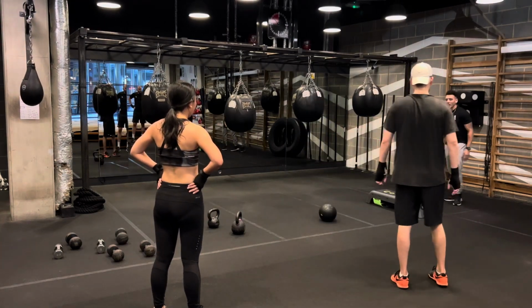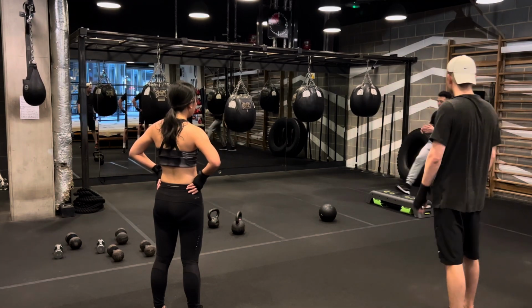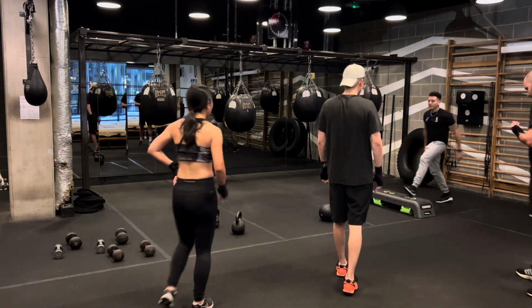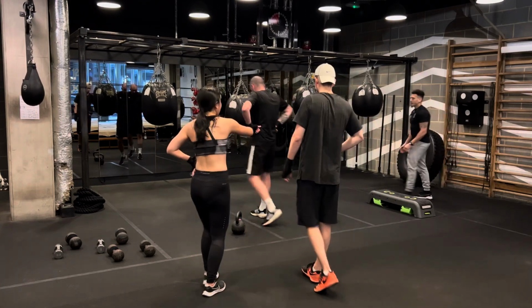Here, you're just doing lunges. The lunge, soft bounce, then back. Lunge, soft bounce. Easy. Okay? This is just body weight, this one. Easy peasy.